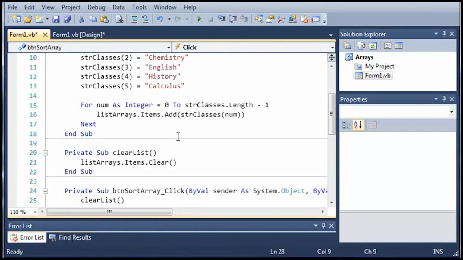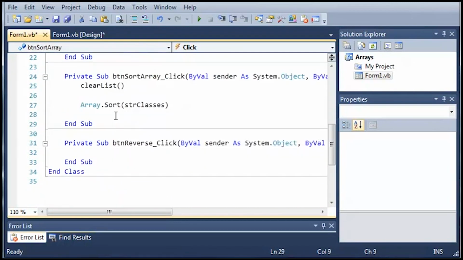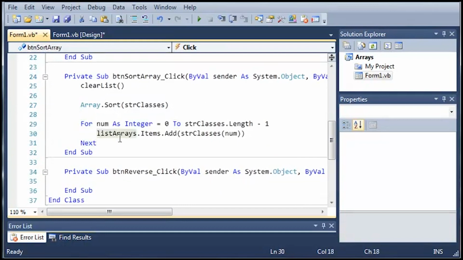So we will just sort string classes. And now we will come up here, and here is our for loop that adds every item to the list box. So we'll just copy that and paste it down here. Now if you didn't watch the last tutorial, basically what this does is we've got a for loop. We have a value num as integer, and as integer is not needed because the default for for loops is integer, and it's equal to 0, and it goes to string classes.length -1.